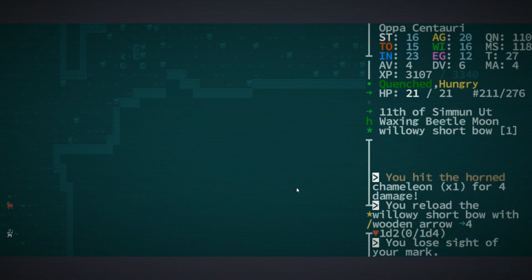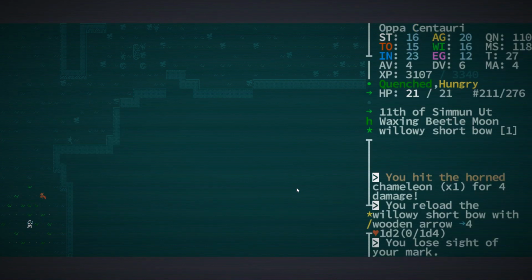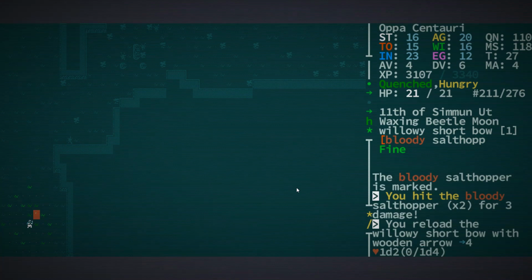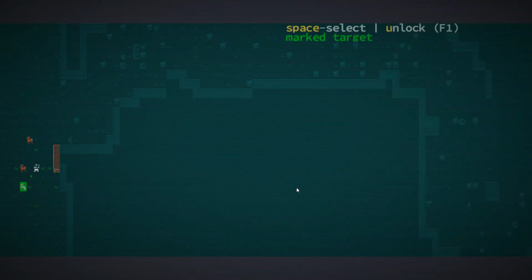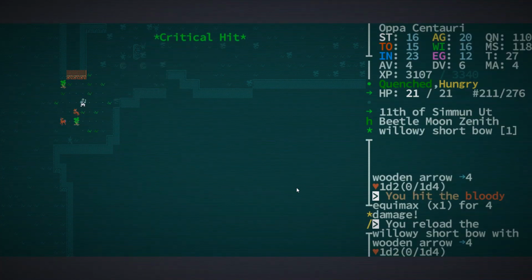But right now we're just gonna run around kiting chameleons and salt hoppers. Of course, it's not even hurt. We are fast enough that we can run around it, which is shocking because salt hoppers are, I think, I don't want to say some of the fastest enemies, but they're pretty darn fast. But we seem to be just about fast enough to run away from them.